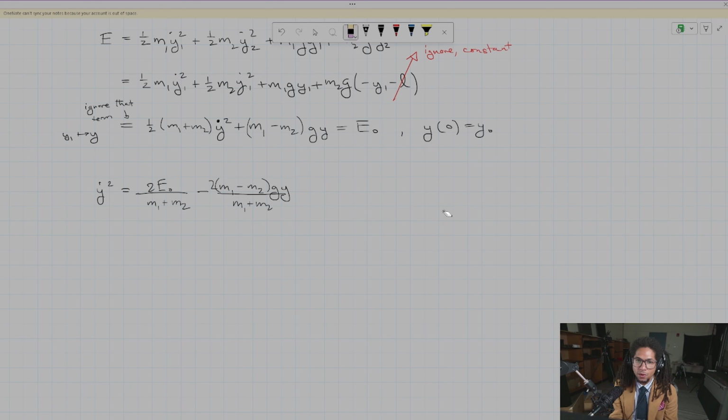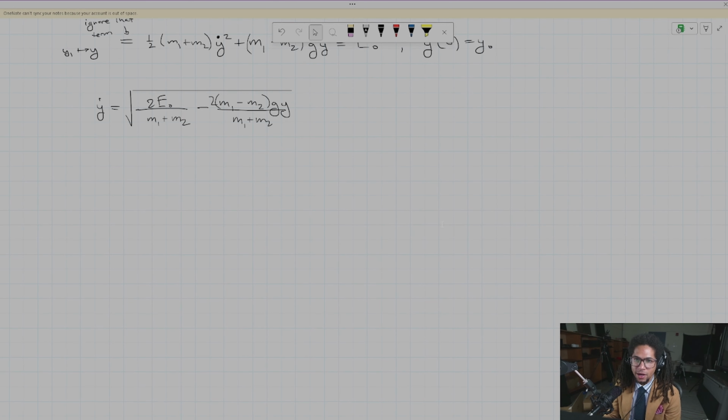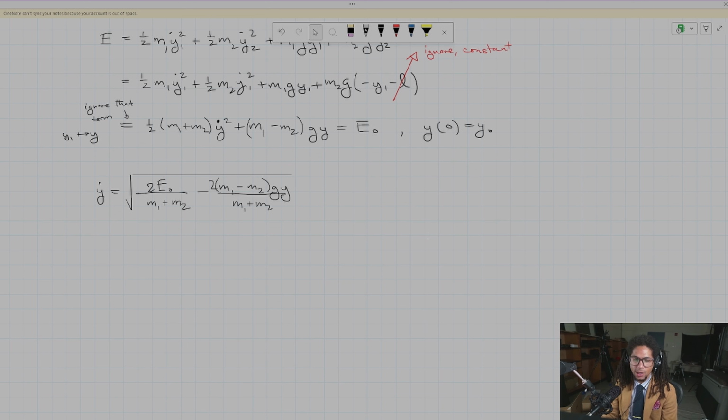Now I can get rid of that square if I take the square root. I'm going to elide the fact that I need to take either the plus or minus sign here for the time being. That turns out not to matter, and you can work out the details for yourself, but it makes it a little bit messy. You'll get solutions that work if you just consider this one. So let's do that. Now my non-dimensionalization. Actually, let me cut that. I'm going to go back.